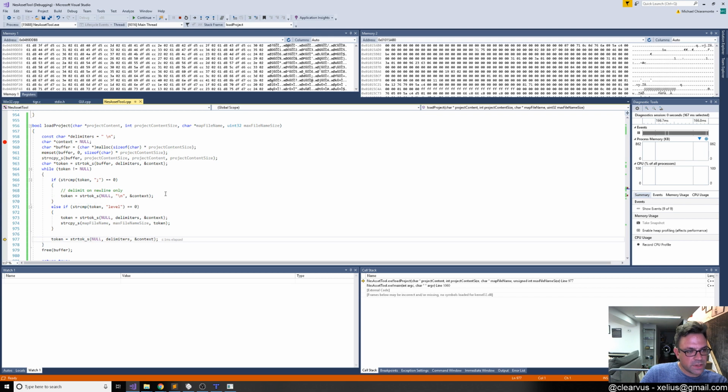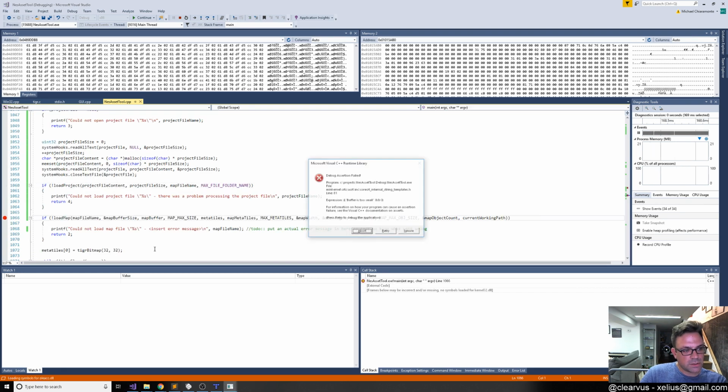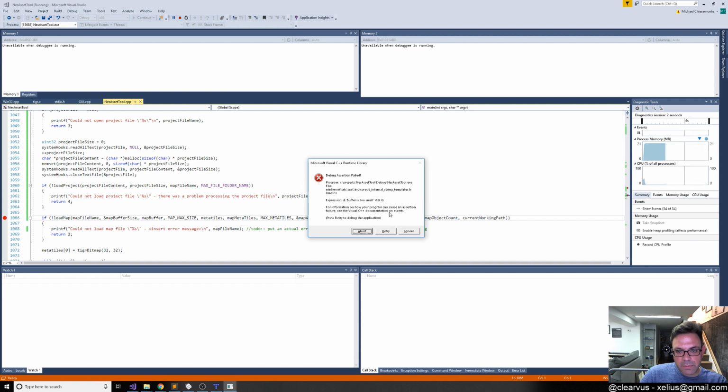We got the rest of the line. So now we have that token, and we get the map1.json, which we put into the map. Yep, and then we get the next token, which is sprite, which we're not doing anything with, so we're just going to keep iterating through the tokens, which is fine. And then it would load the map, maybe.